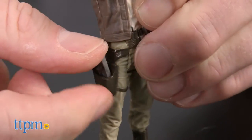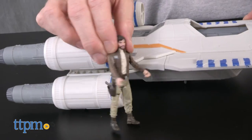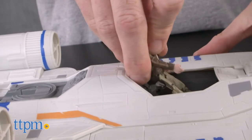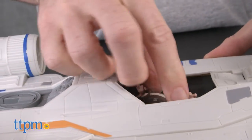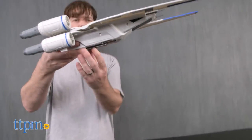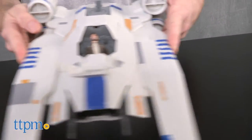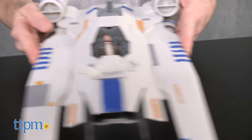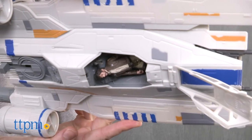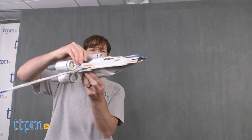Remember how annoying it was to get a Star Wars ship that didn't come with a figure? The fact that this one does means you can instantly start playing with it. The added Nerf missile launcher is a blast that provides greater opportunity for recreating scenes from the movie. The small details are huge improvements over previous Star Wars vehicles. The seat belt keeps the figure from rocking back and forth while you play with it, and the blaster holder might help keep you from losing the figure's weapon. Even the figure's small detail of the working blaster holster adds to the overall enjoyment of this U-Wing.